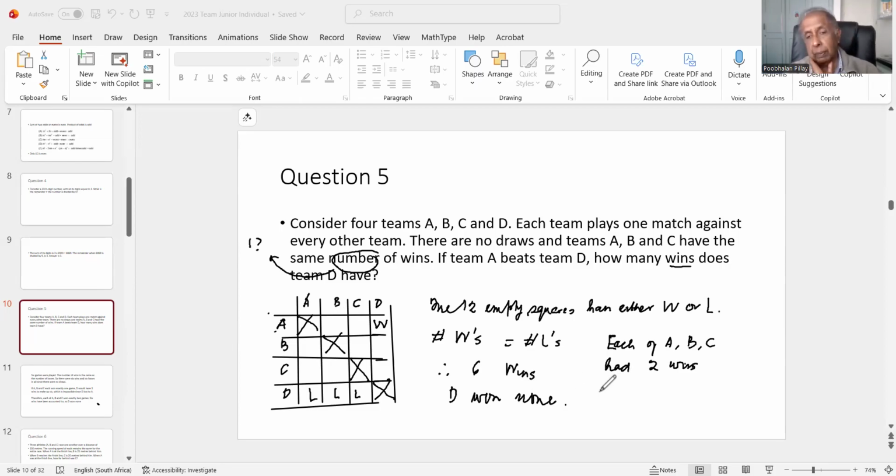Okay, it's a very logical problem. But the important thing here is that when you draw a diagram, you will see how many squares there are. There are 12 games played. Are there 12? I think there are six. Yeah, six games played. No, 12. 12 games played. And there are so many results. All right. So let's get on to the next one.